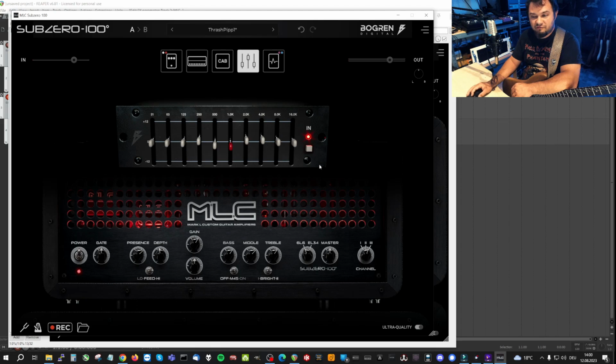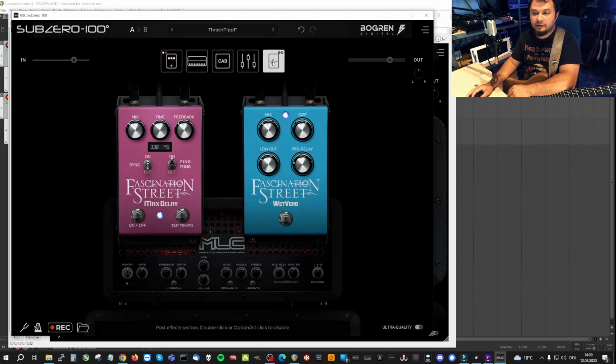However, this is also one of the big selling points of this plugin, that they have this technology embedded. Next up, we got a graphic equalizer. Always fine and dandy to have that on board, always very useful. And last but not least, we got time-based effects, where we have a simple delay and a simple reverb. They do have their limitations, but we're going to talk about that in a moment, at least for my personal taste and preferences. Apart from that, very sleek design overall.